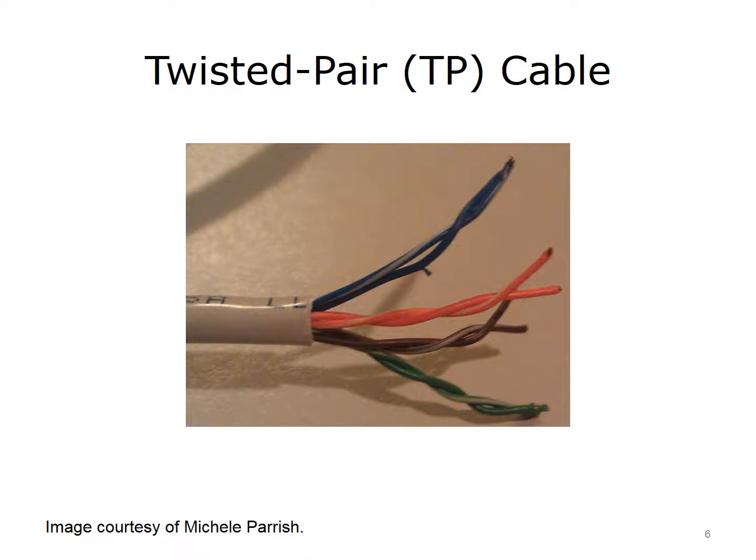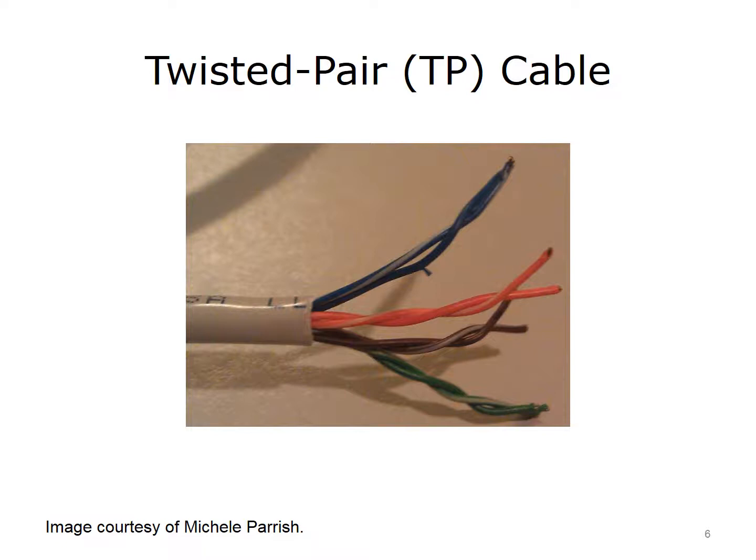Slide 6. The majority of modern networks use twisted pair cable. There are two types of twisted pair, TP: unshielded twisted pair, UTP, and shielded twisted pair, STP. Both contain color-coded pairs of insulated copper wires twisted around each other and encased in a plastic coating. There are typically 8 wires twisted into 4 pairs, and all 4 pairs are twisted around each other. The twists in the wire help reduce the effects of EMI. The number of twists per meter or foot is known as the twist ratio.